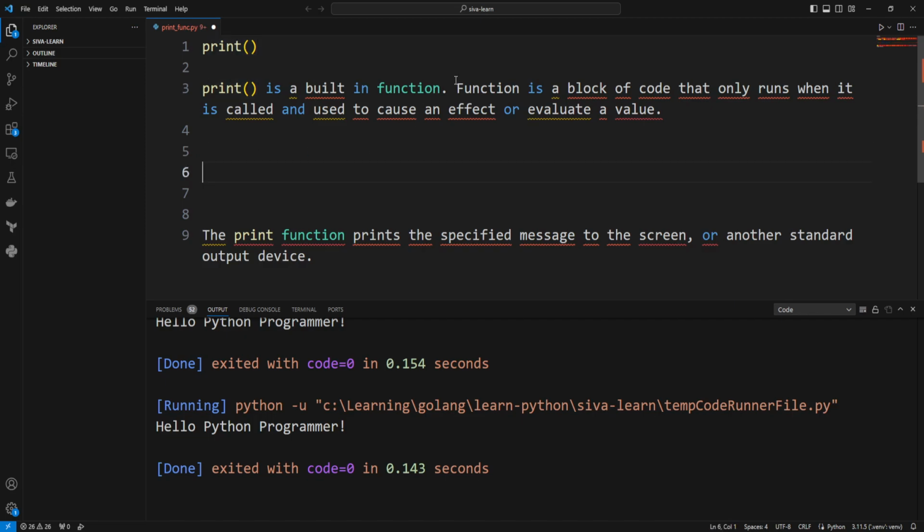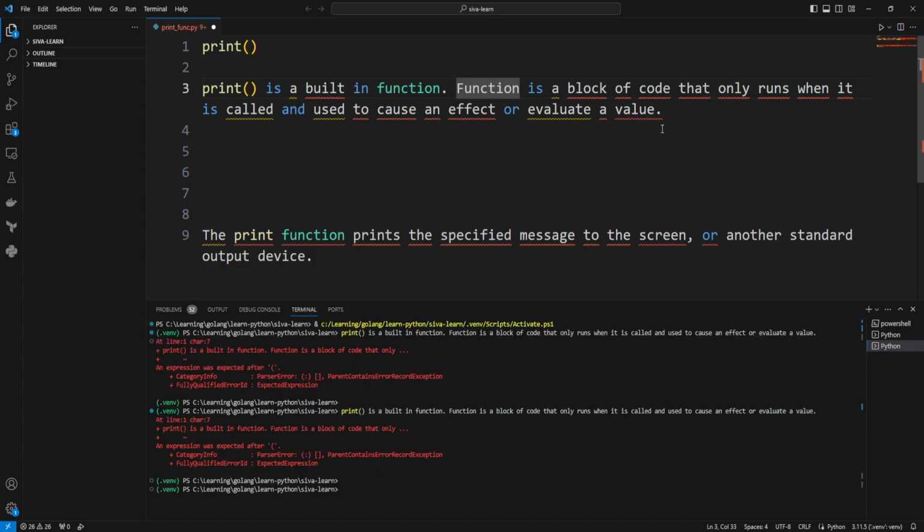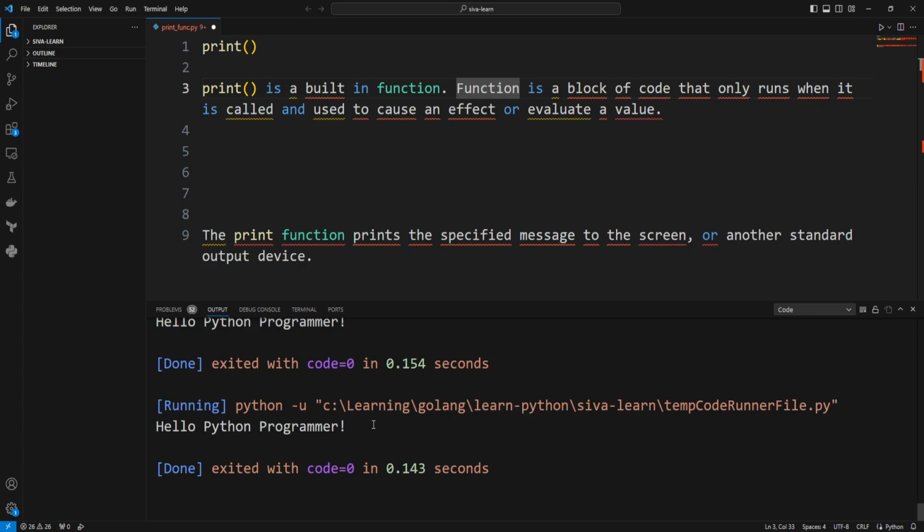And what exactly is a function? A function is a block of code that only runs when it is called and used to cause an effect or evaluate a value. So when we have executed hello Python programmer using the print function, this is the side effect, right? Your action is print and this particular statement in double quotes, and this is the side effect of it.